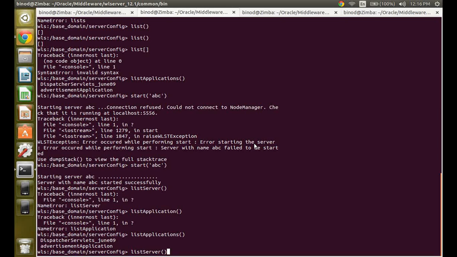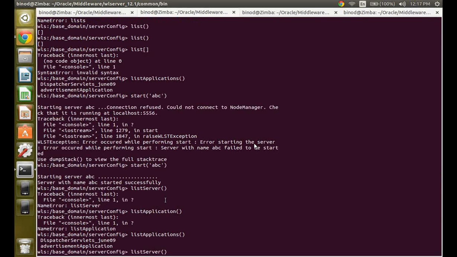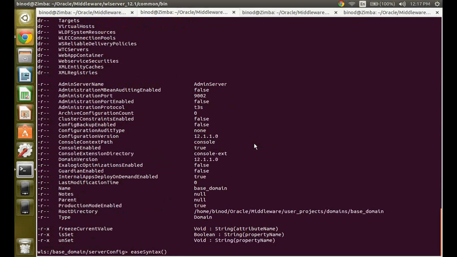Do a pwd. So do an ls. On the WLST or the outside? No, here only do an ls. Ah, then no, on WLST. Inside you can use the WLST eSyntax command. E is small and S is in caps. Okay. Now run ls.